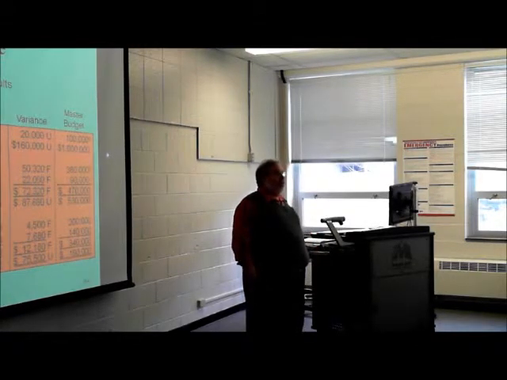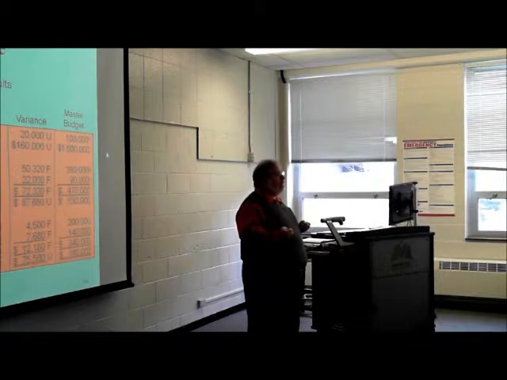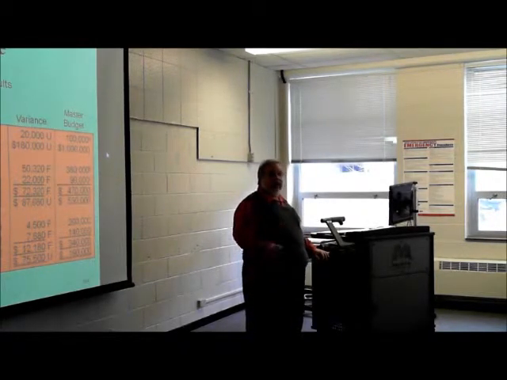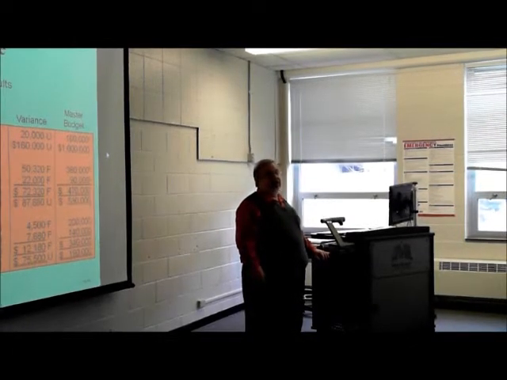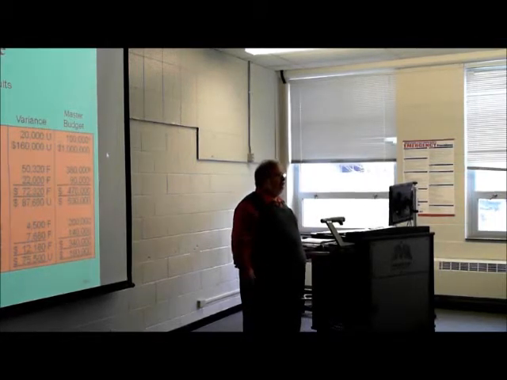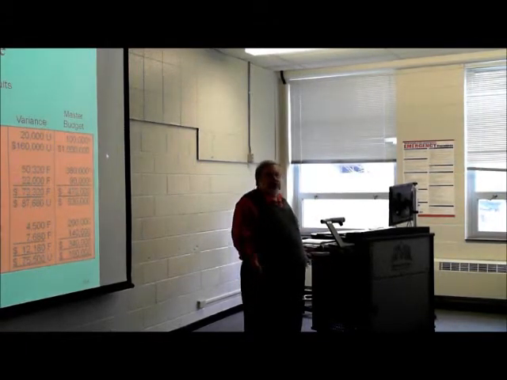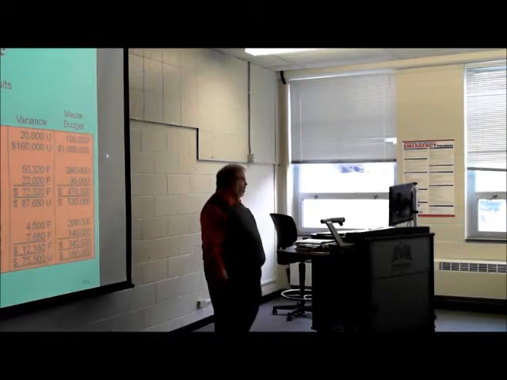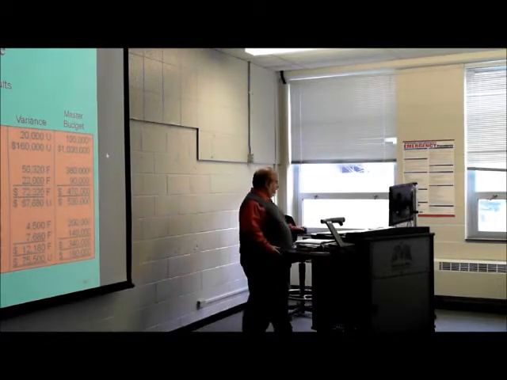Now, when I use flexible budgeting like that, I can go in and select the level closest to actual, and I've got a more realistic yardstick to compare actual to budget. And somebody says, well, what do you do with those other columns? Throw them in the trash can. Zap them off the computer. You don't need them. So, in other words, then I can start comparing.